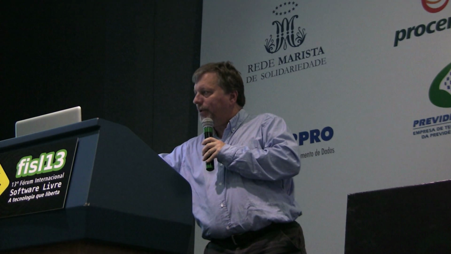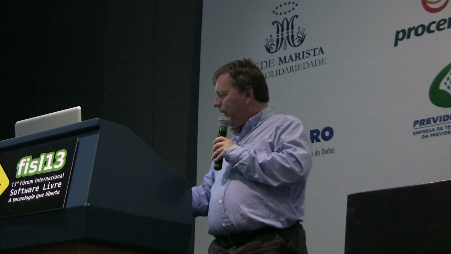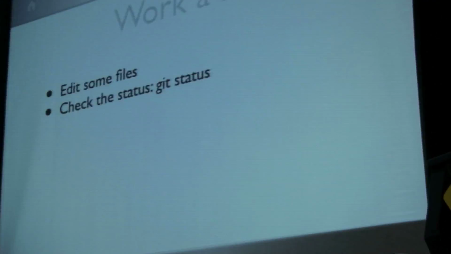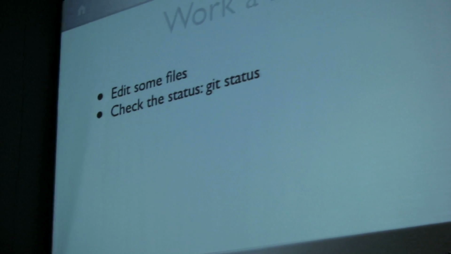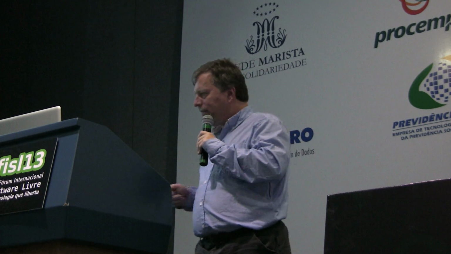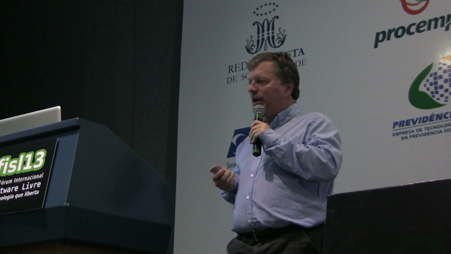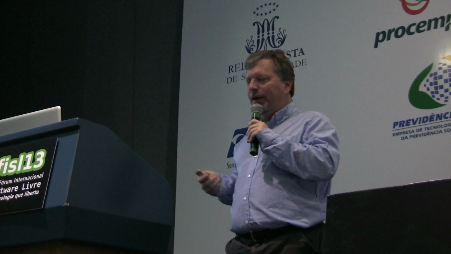Now you want to do some work, so you edit some files, and you can use the git status command to tell you you've edited some files but you haven't added them to the index, or maybe you've added some files and they're changed now from what the index has. Git status is a good command to know. Typing it over and over again is very handy. If I had time to do an actual demo, I would show this better, but just know that git status is a command I type pretty much every other line. So then when I've edited some files, I can add them all and do git commit again.